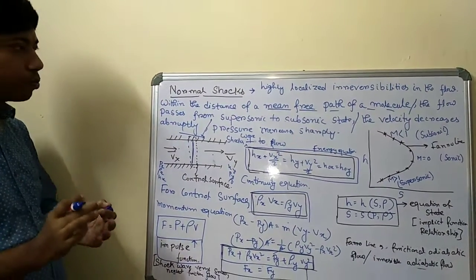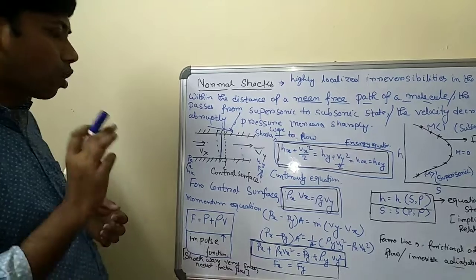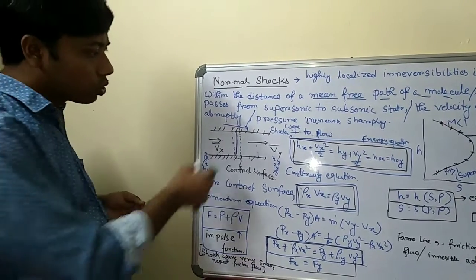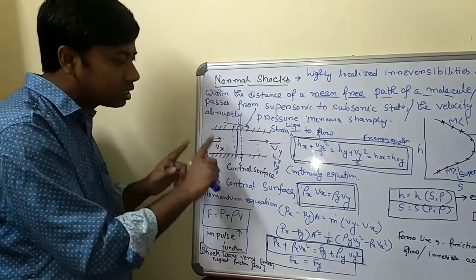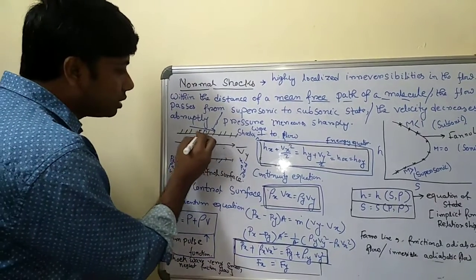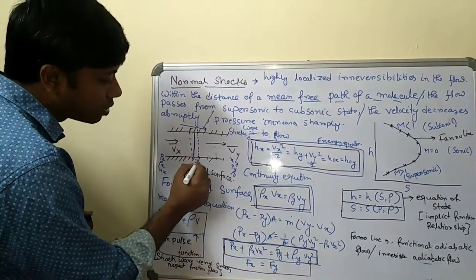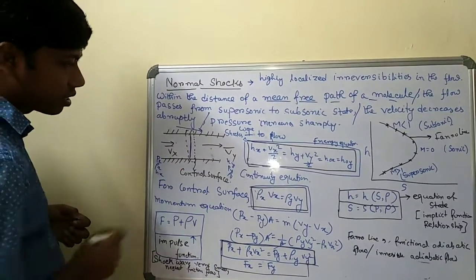It's a very short producing time, a very short length, a short duration of time that can be produced. So we are only concentrating on the thin shock wave within the flow field. Now we are concentrating on this region, which is surrounded by, suppose this is a control surface. So this is a control surface as designated.